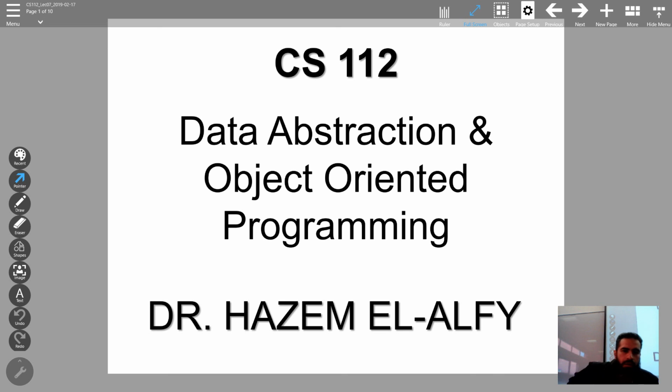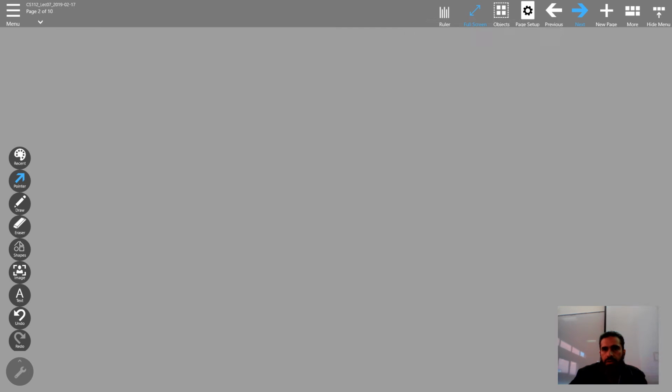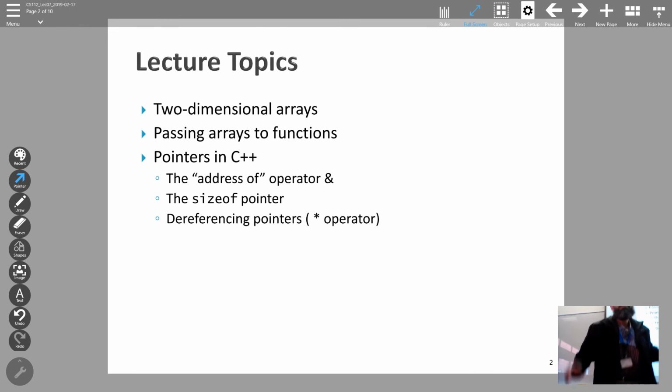Assalamu alaikum. So today we continue our course on data abstraction and object-oriented programming. This is the second week of review. We would like to finish the review of C++ before the holiday. So this week I would like to finish the review of C++, so we can start after the holiday the object-oriented programming, which is the main topic of this course.